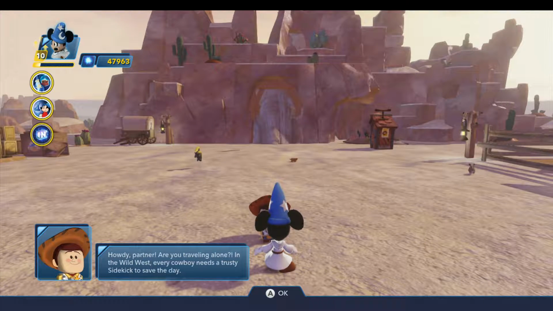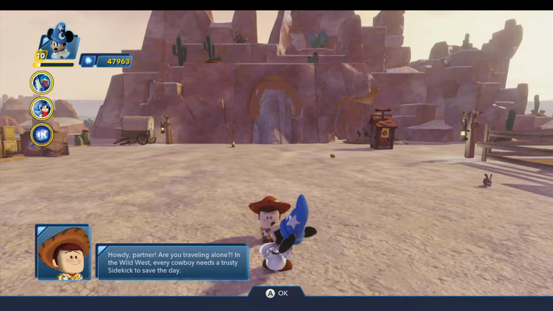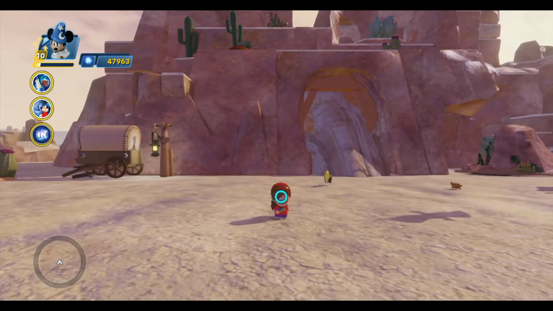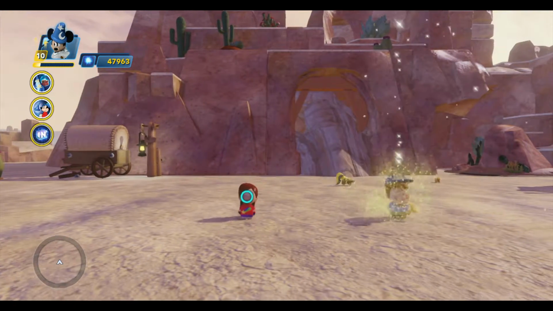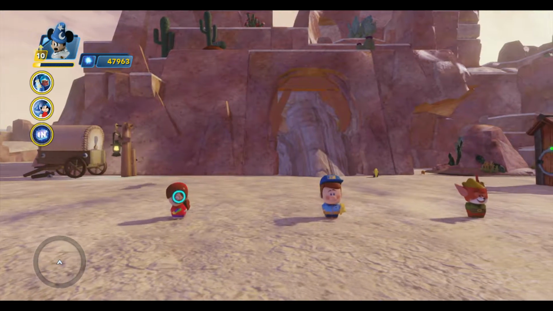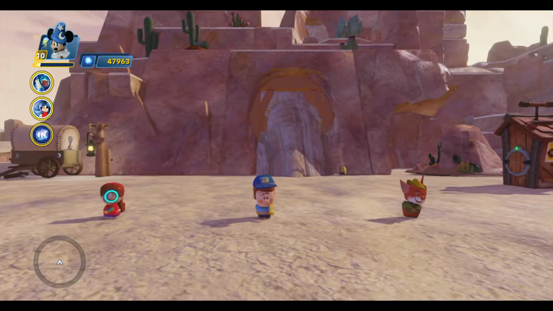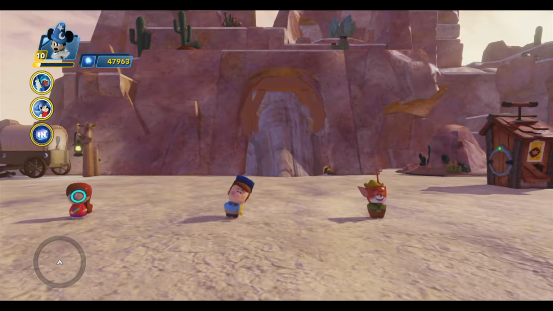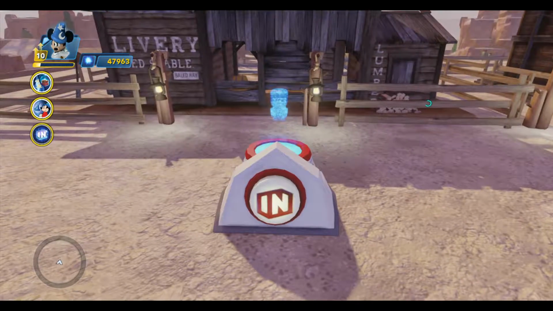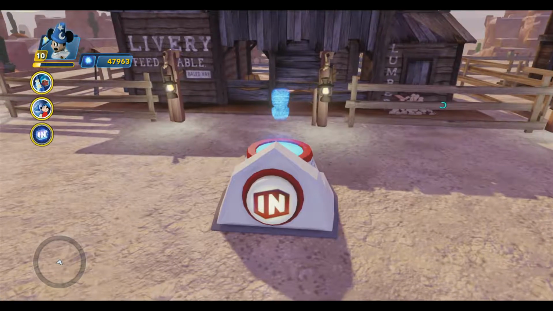Hello, partner. Are you traveling along in Wild West? Every cowboy needs a true sidekick to save the day. If we want to help our friend, then we need the help of a sidekick. A sidekick is a townsperson toy that follows your character throughout the game. You can supply your sidekick with gear, and your sidekick can use various special abilities while fighting by your side during battles. This is the outfitter. From here, you can bring your sidekicks into the world, change their gear, and give them special powers. Go ahead, give it a try.